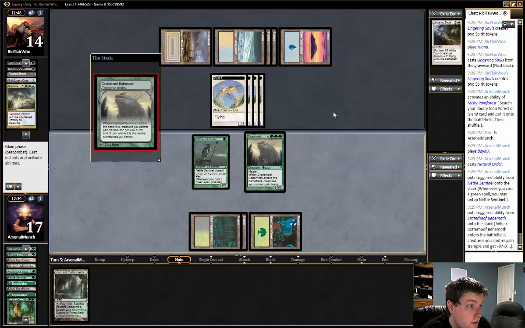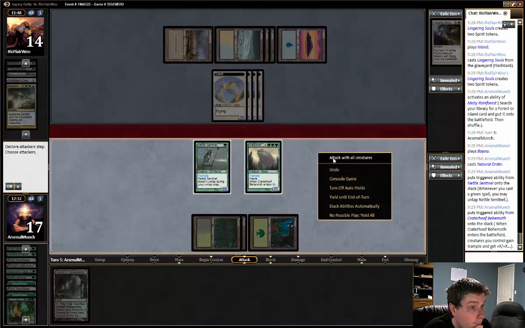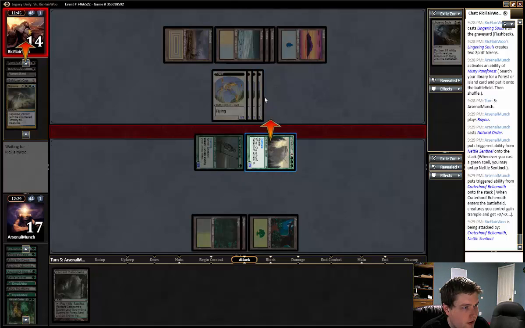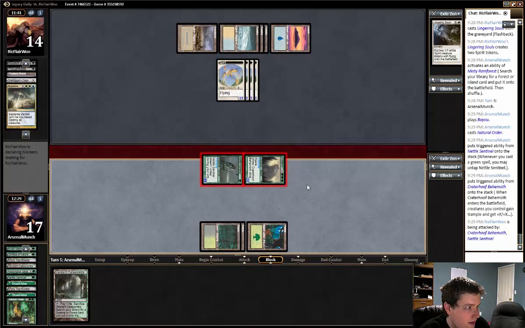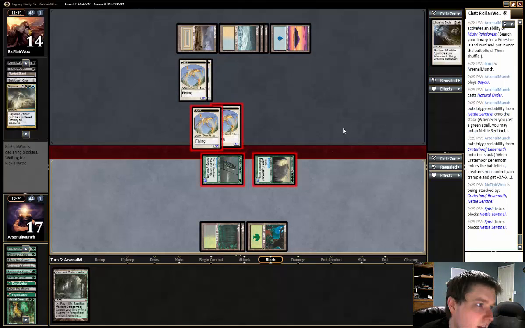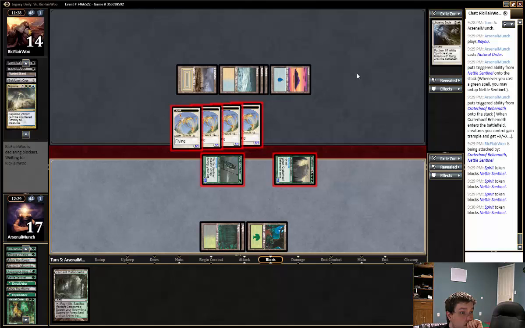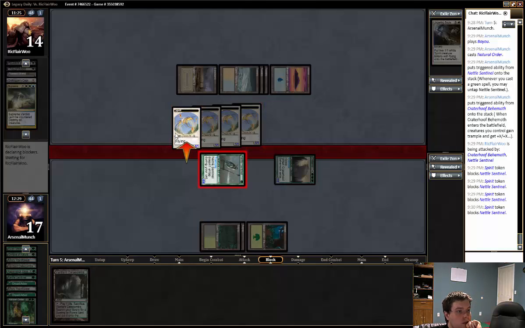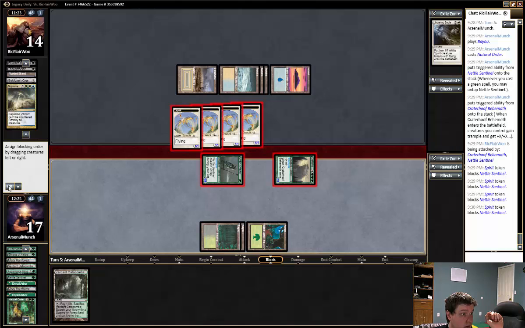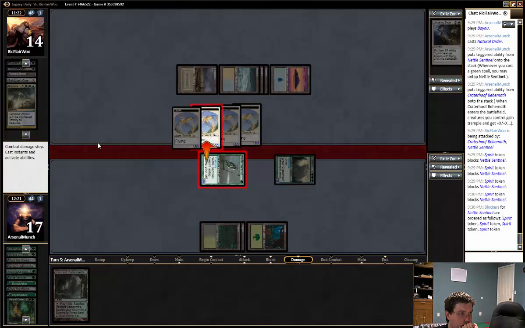And poof, there it is. Could quad block, which seems pretty poor. Looks like it's his plan though. It's interesting because this doesn't have trample anymore after this turn. So we could definitely survive by chumping for a while if he just took it.